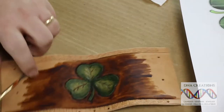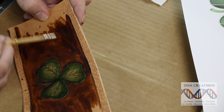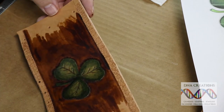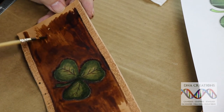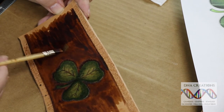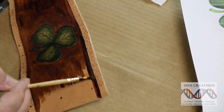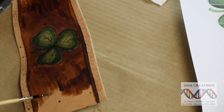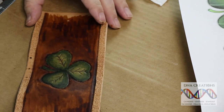Probably asking, why did you switch to a bigger brush at this point? Because I was lazy. Plus, if it's going to have a pattern with the dye underneath the final coat, I want to kind of make it look like I meant to do it.